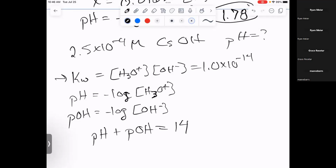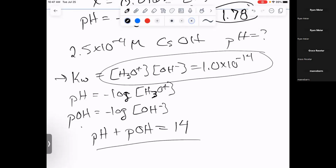So whenever we have to find the pH of a base solution, usually if you have a base, it's easier to find the hydroxide concentration. Well, I think the easiest thing to do to find pH then is just find POH by taking the negative log of the hydroxide concentration and then just subtract that from 14 to find pH. I think that's usually an easier process, because the alternative is if you find the hydroxide concentration, you'd have to use this equation to find H3O plus and then do the negative log of that, which is two harder calculations that you're probably going to need a calculator for both of them. Whereas if you find the POH first, I think this bottom equation is one most of us can do without a calculator a lot of the time if you're comfortable with it. That's an easier step, but you can do it either way.